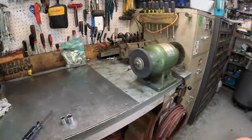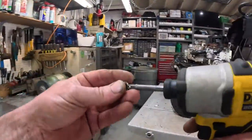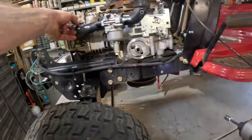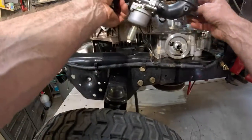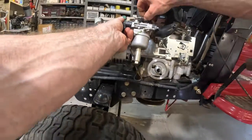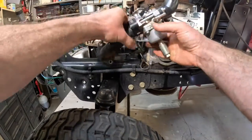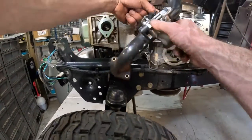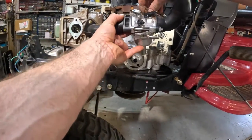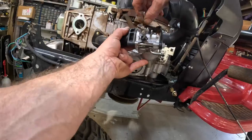Let me grab some tools here. It's better to go ahead and pull it apart. The less you have on there, the easier it is to pick this thing up. I wish they wouldn't make it so dang difficult to get that thing off. There it goes. Careful with the throttle return spring there. Don't get that all bent up.